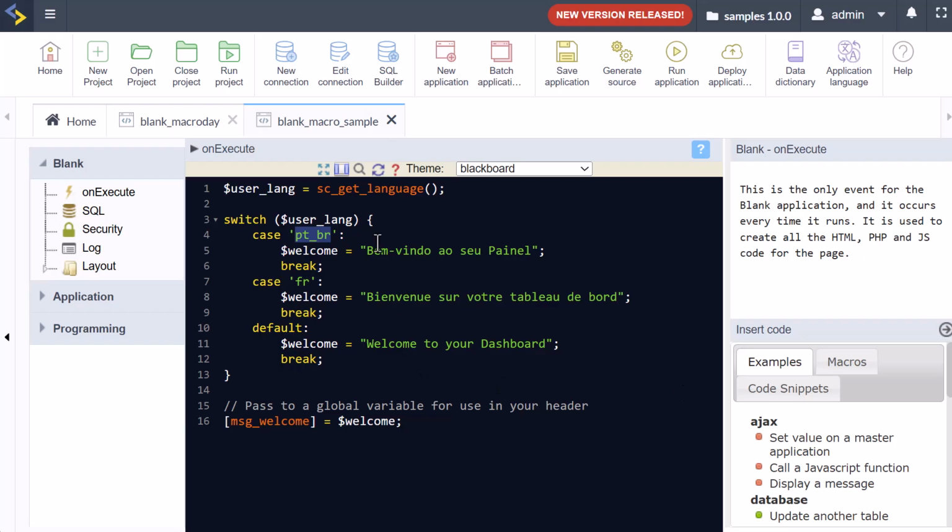Now, if we wanted to, we could maybe change this to, say, a help link that we have available in here, and then maybe a file that is downloaded or something, and then you are presenting them with their specific language document that they are actually wanting and not the main language that you have in your platform. And of course, you can change the language that is displayed within your platform, which is most important for today's world. As I said, it was a pretty quick and easy one, but do remember, this is a powerful macro that we have available within Scriptcase.